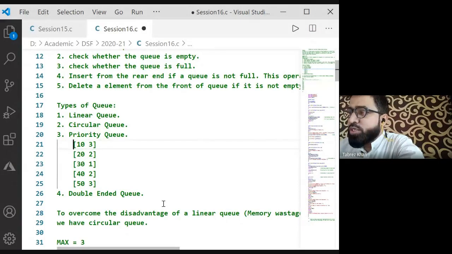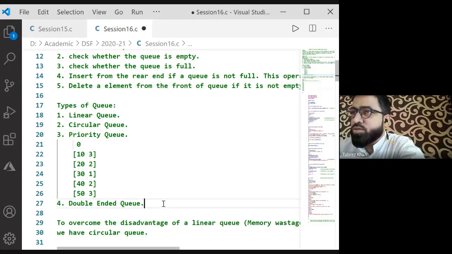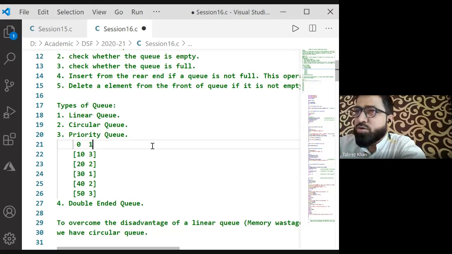And into this 2D array, what we can see is that this is my column number 0, and this is our column number 1.